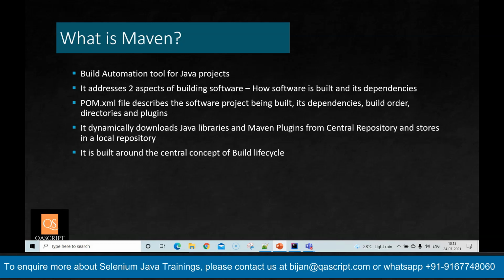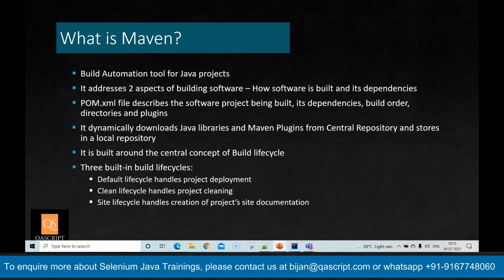Okay, Maven is built around the central concept of build lifecycle, right? So this build lifecycle has all the stages which are present in your project lifecycle. Okay, so there are three inbuilt build lifecycles: default, clean, and site. The default handles the project deployment. The clean handles project cleaning, and the site lifecycle handles the creation of the project's site documentation. Okay, so these are three inbuilt lifecycles.